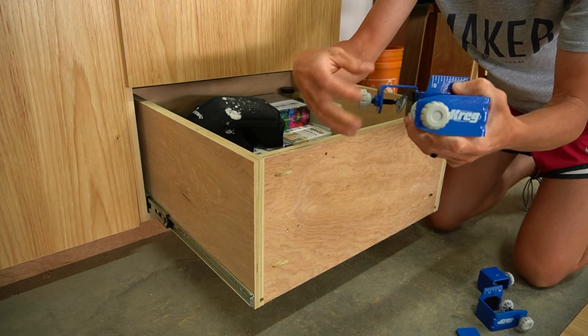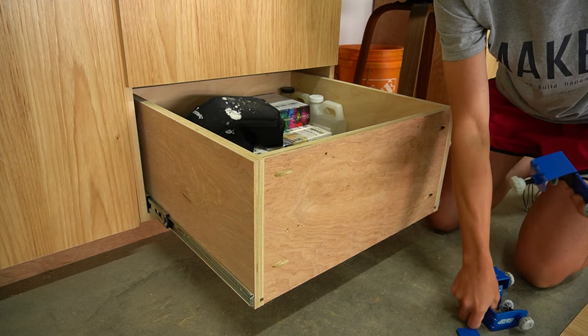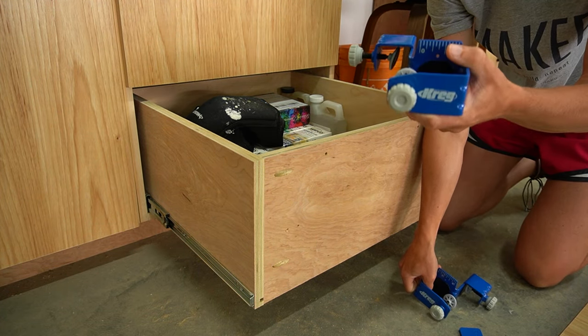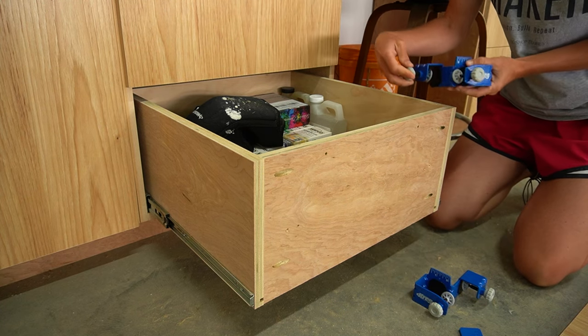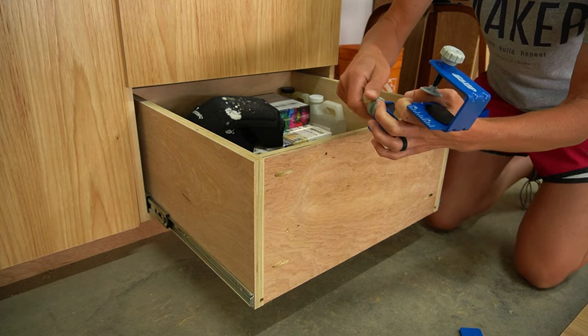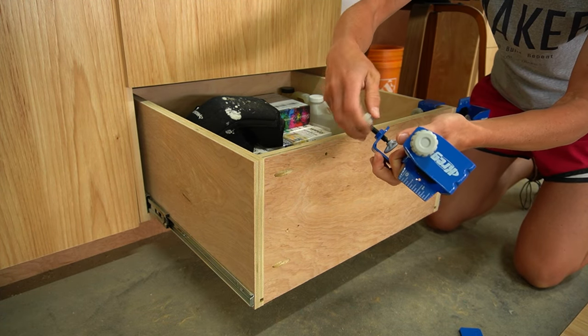So basically, this drawer mounting jig comes with two pieces. One piece mounts to the left side of the drawer and one piece mounts to the right side of the drawer. So these clamp in place. I should have loosened all of these knobs before I started filming.